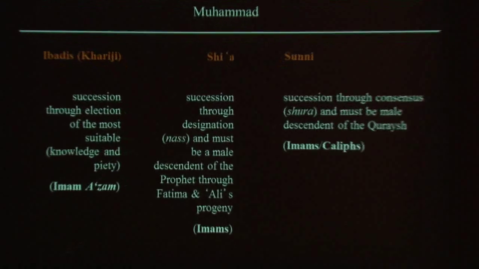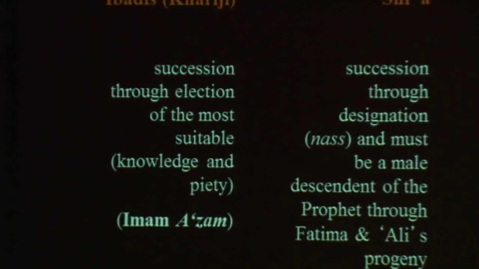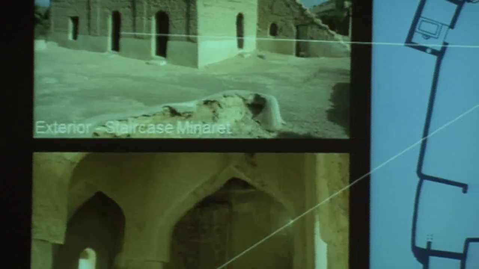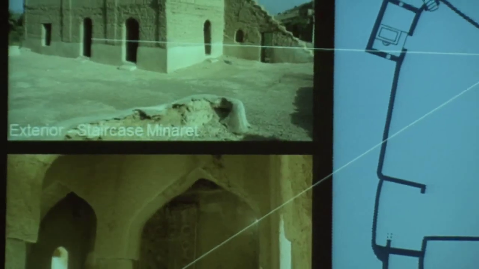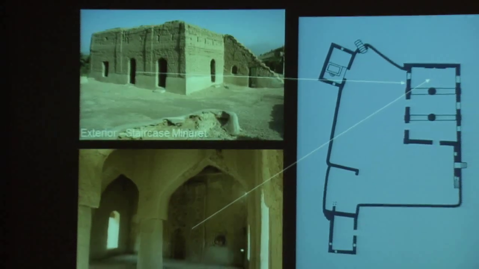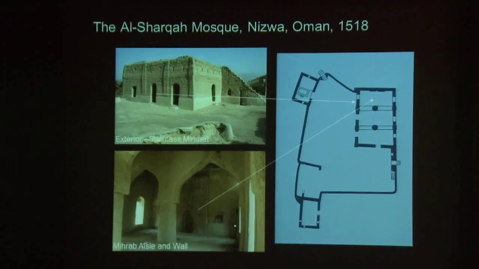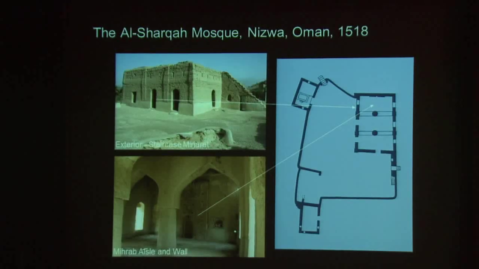So a typical mosque of Oman's Ibadi interior is usually small in size and raised on a platform. It has no tower minarets, no domes, and a flat mihrab. Take, for example, the mosque of Nizwa al-Sharqa, with its small prayer hall and striking simplicity. The flat roof of the mosque rests on the outer walls and the interior arcades that run parallel to the Qibla wall. The arcades are supported on a central column that really blocks the central access to the mihrab.